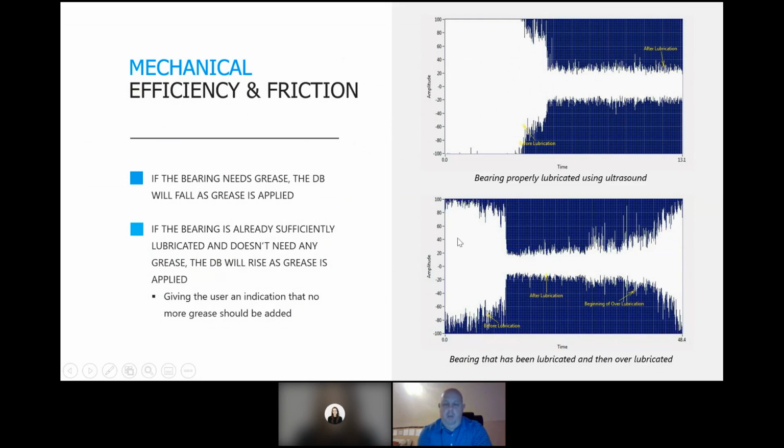The image on the bottom is a little bit longer of a sound file, so we're at 48 seconds here as opposed to 13 seconds on the top one. But it shows what happens when we have applied too much grease to a bearing. Starting on the left, you see a huge increase in amplitude, or an increase in noise. But then we applied grease and had a really nice fall back down to a more normal level. And that's really where they should have stopped. But they continued to apply grease, and you can just about count every pump of grease thereafter how the amplitude starts to increase. So when we over lubricate a bearing, we're increasing both pressure and friction inside that bearing housing, and therefore more noise.